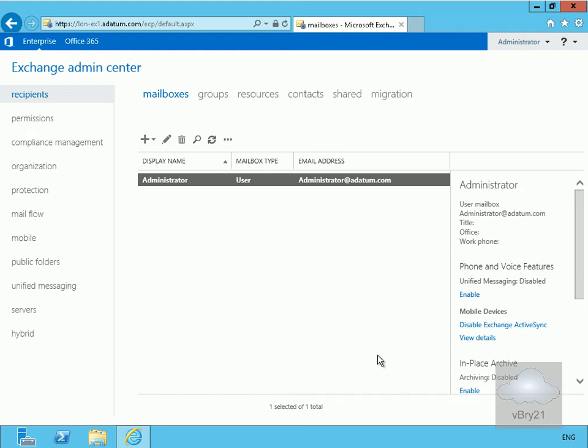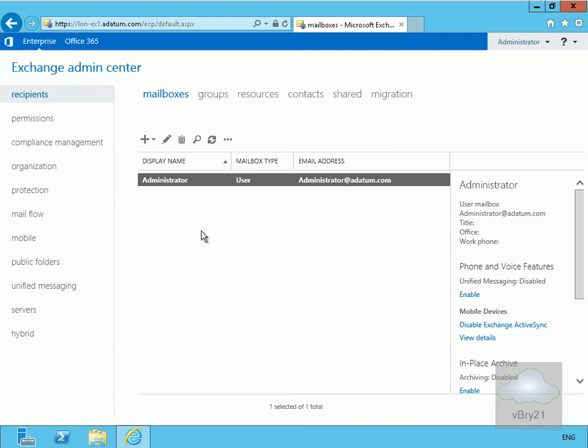Under the protection button, this is the bit that allows me to manage the built-in anti-malware functionality. Mail flow settings allows me to manage rules, delivery reports, accepted domains and email address policies, also send and receive connectors. The mobile tab allows me to manage my mobile devices. Public folders allows me to manage my public folders. So unlike previous editions where we had to go into a separate Microsoft Management Console, we can now do this through the web interface. What we also have as well is unified messaging. It allows me to manage my unified messaging dial plans and the IP gateways. The servers tab allows me to manage my mailbox and client access servers, DAGs, virtual directories and certificates, and the hybrid setting allows me to manage my hybrid setup and configuration for connecting through to Office 365.